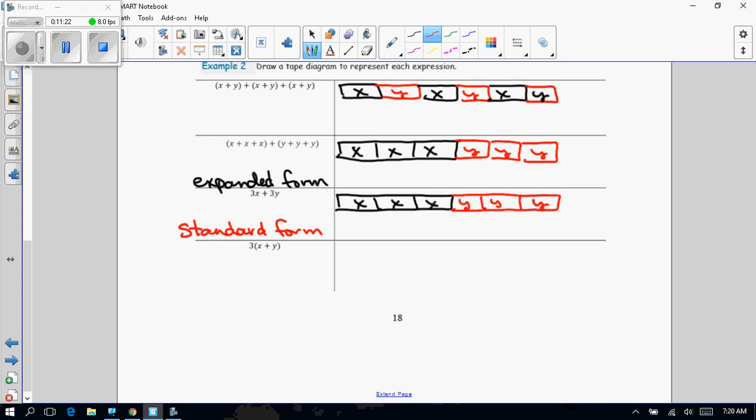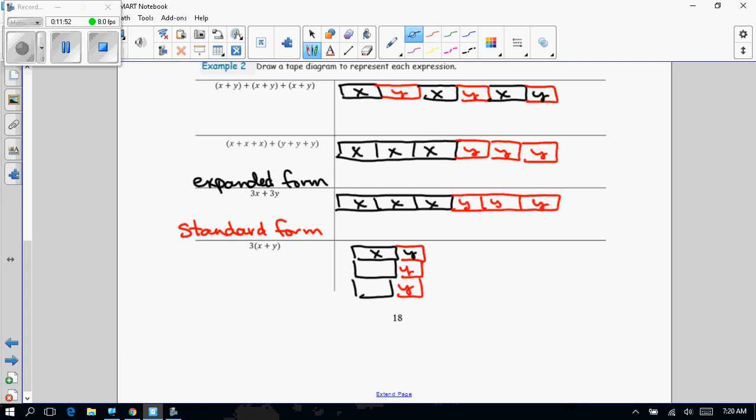Okay, then we have this other one here. This last one says that I am going to have 3 x plus y's, right? Here is an x plus y from above that we keep doing, right? X plus y, and I need 3 of them. So I'm going to do them this way instead. I'm going to go vertically, and it's still going to give me the same answer, okay?